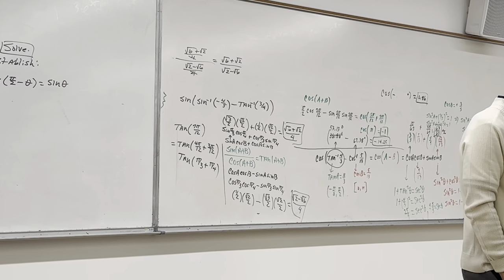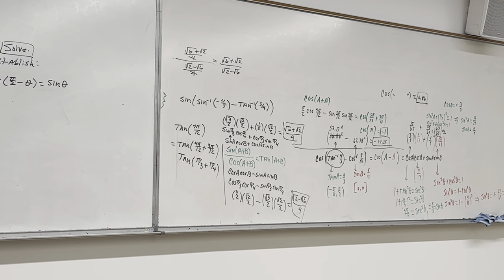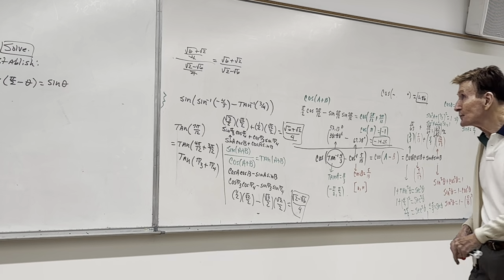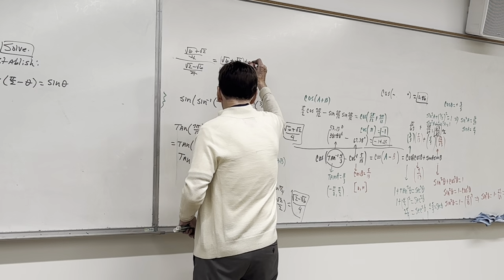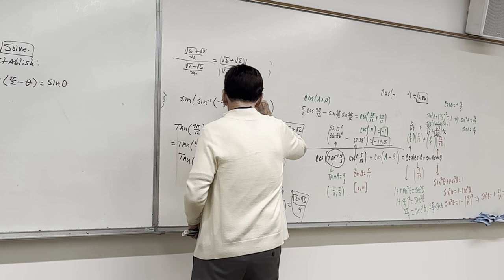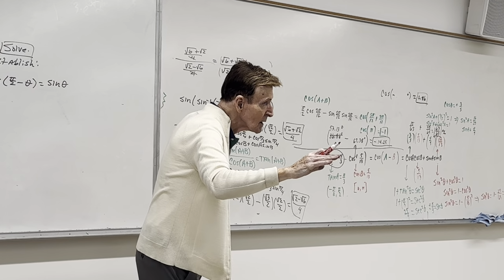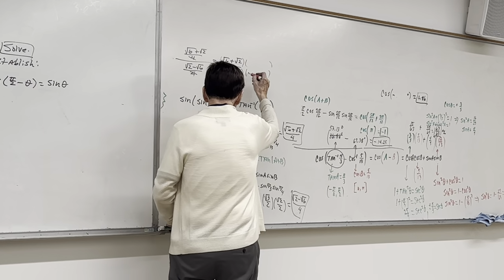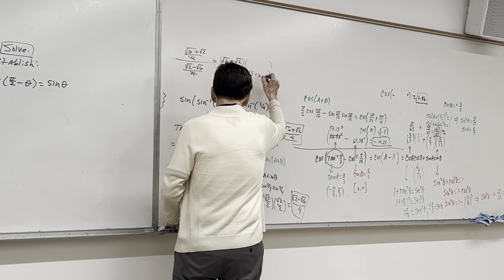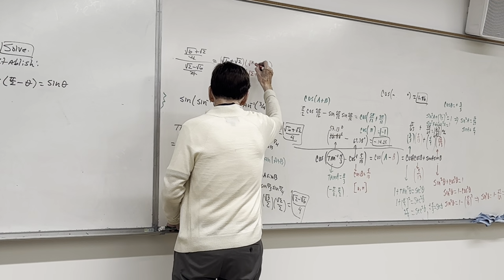Can someone tell me those radicals in the denominator have to go? Can someone tell me what would I multiply, they call it rationalizing. What would I multiply by to clear those radicals out of that denominator? Radical 2 minus radical 6. Alexander, tell me again. Radical 2 minus. Oh, we're getting close. Radical 2, how much? Plus. Look at this. It's called a conjugate. Change the sign in between.